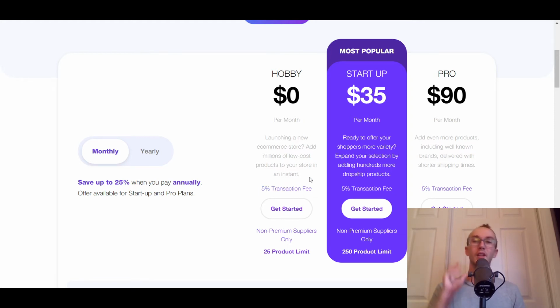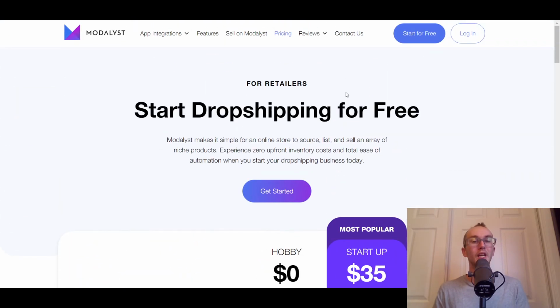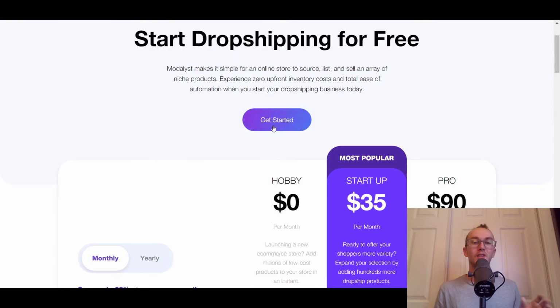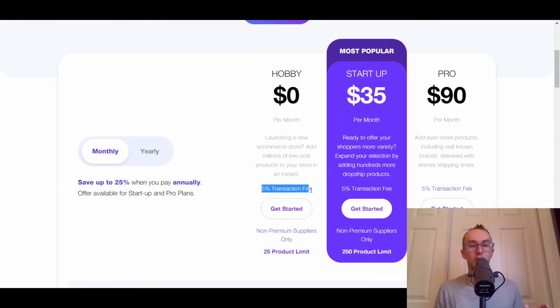And this is something that is key to mention because it makes them quite different from the other platforms. A lot of the other platforms don't have a sort of big transaction fee that you can expect with the platform. So that is something to consider when you're looking at dropshipping software. Is a type of fee there, is the transaction fee.